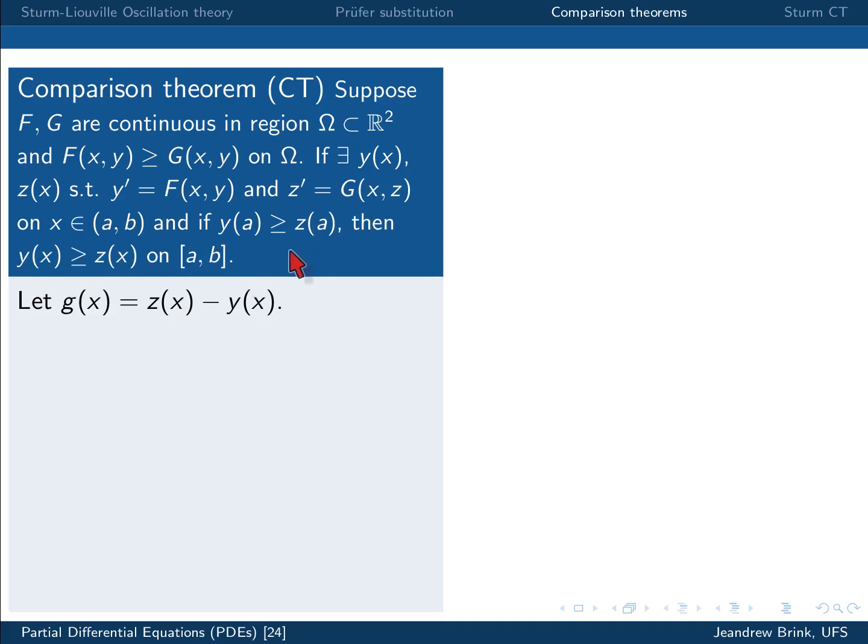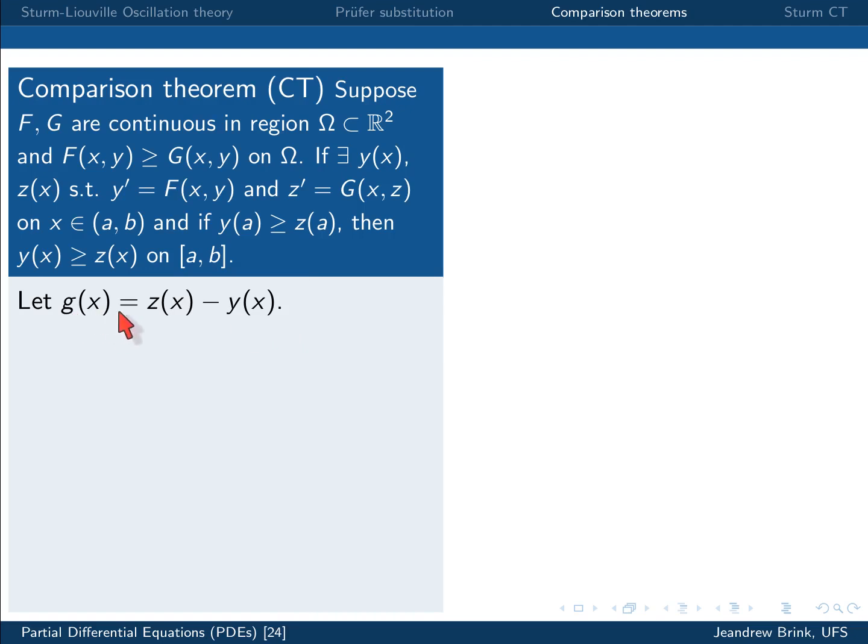So briefly, a quick way of looking at this is: suppose you have somebody running with a certain velocity, say a rabbit, and we compare the velocity function at the same position and the same value of y with the velocity function of another runner, say a tortoise. This f is always greater than g, and the rabbit starts in front of the tortoise, so the tortoise will never catch the rabbit. That's basically what this comparison theorem states, and what we're going to do now is prove it rigorously.